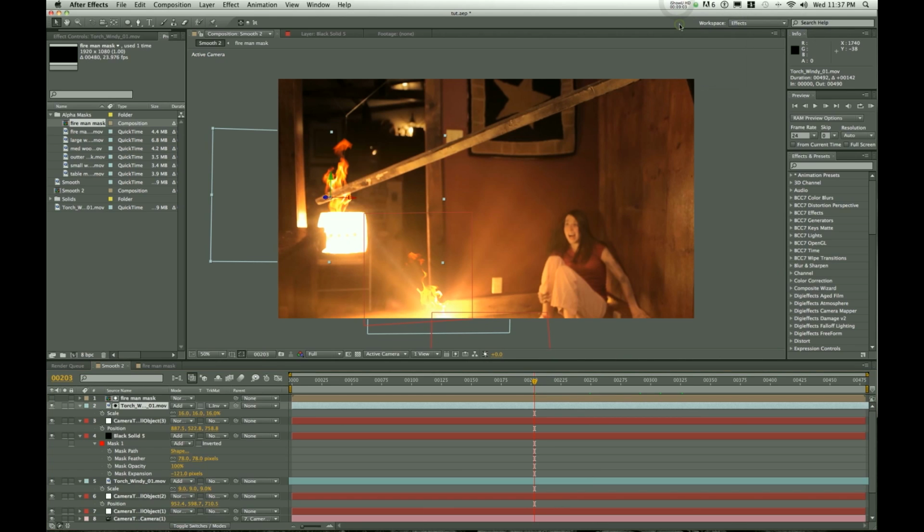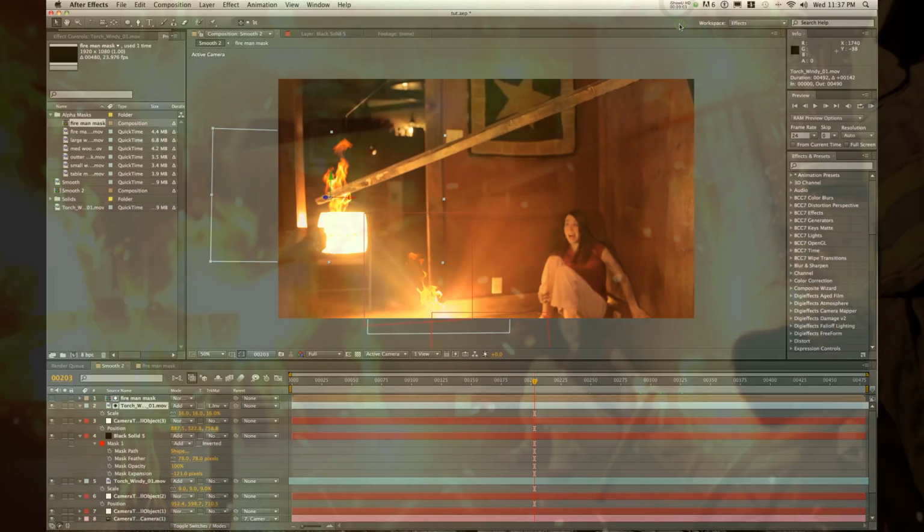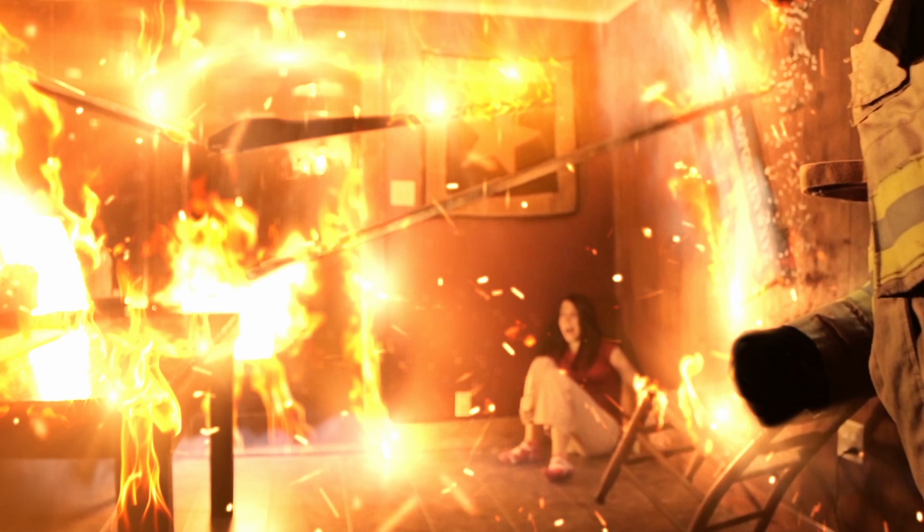I'm not going to hold your hands throughout the whole thing because I know you guys are all big boys and that does not spark any creativity. Take what I taught you now and run with it. It's just the same process over and over and over, and trying to figure out where the fire should go, like fire crawling up the walls and such.